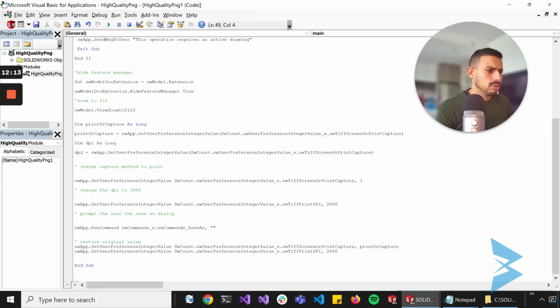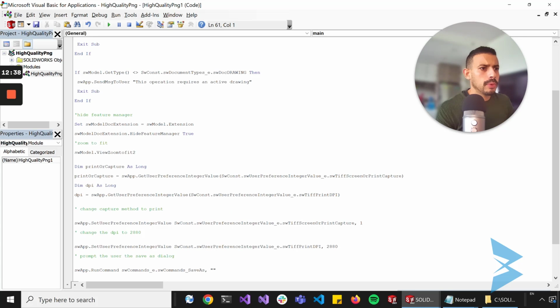It's another integer value, so copy the swTiffPrintDPI. And then that will reset the value of the DPI back to its original.